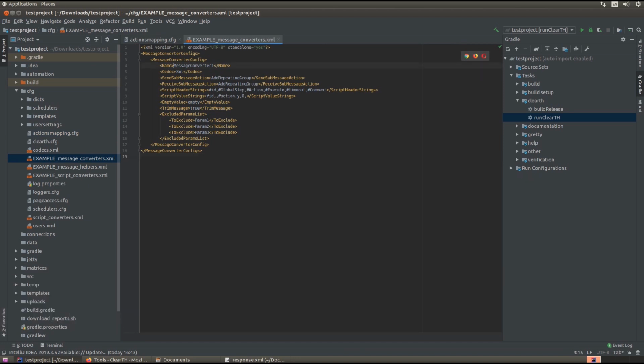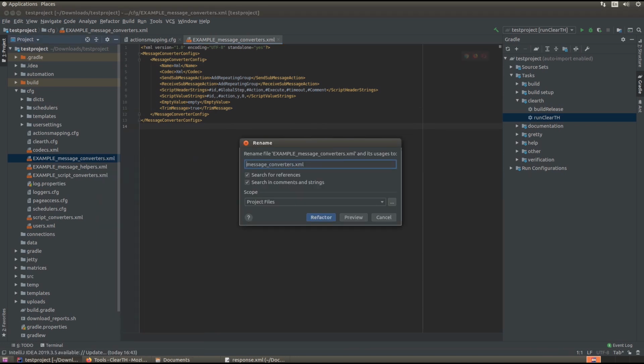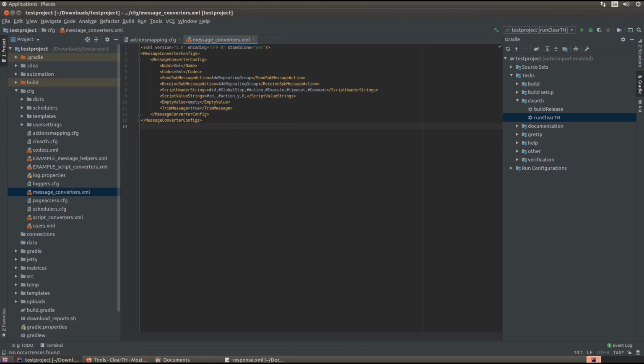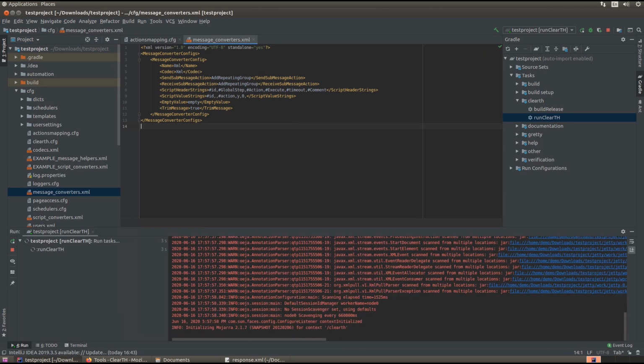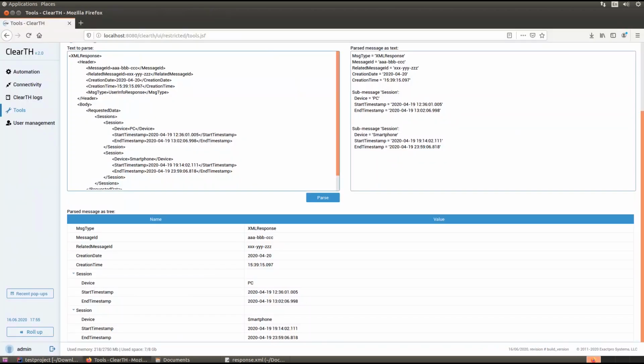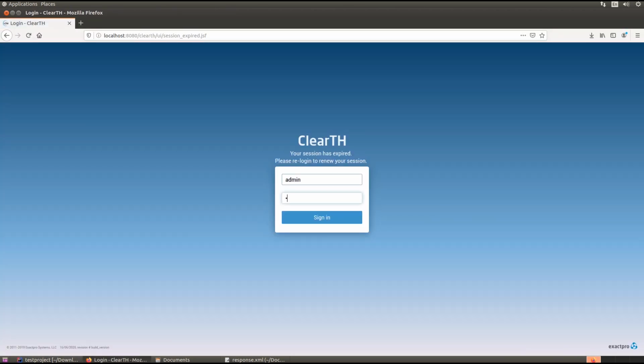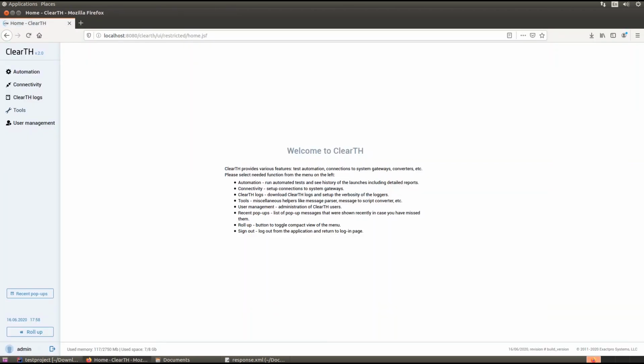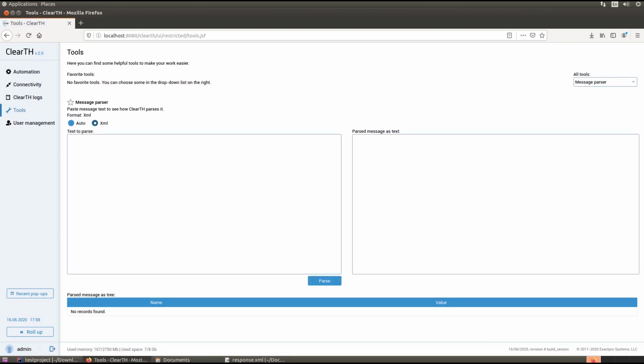The example contains the definition of the message converter 1 converter that uses our XML codec. Let's rename this converter to XML and remove the unnecessary excluded params list field. Let's rename the example file to make the message to script tool able to use our XML codec. Now you're ready to write the matrix. It's time to use the message to script tool.